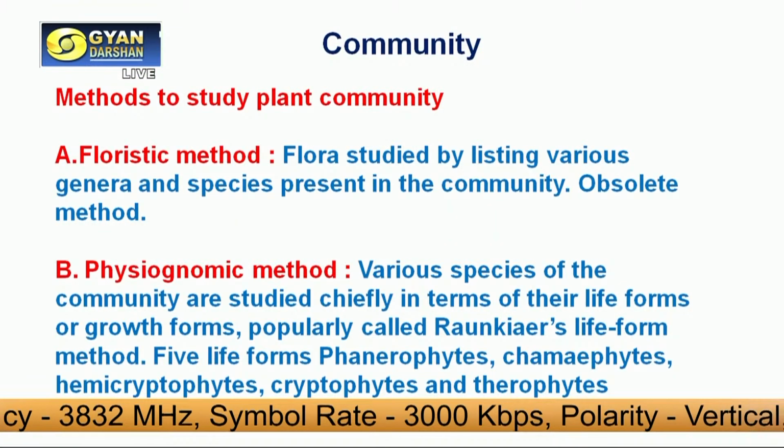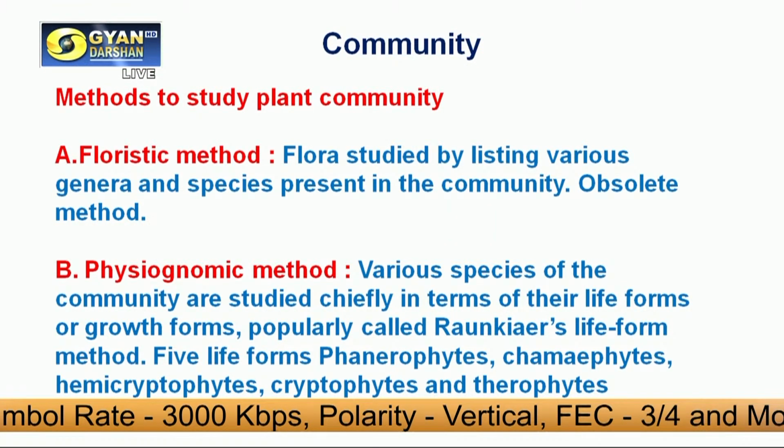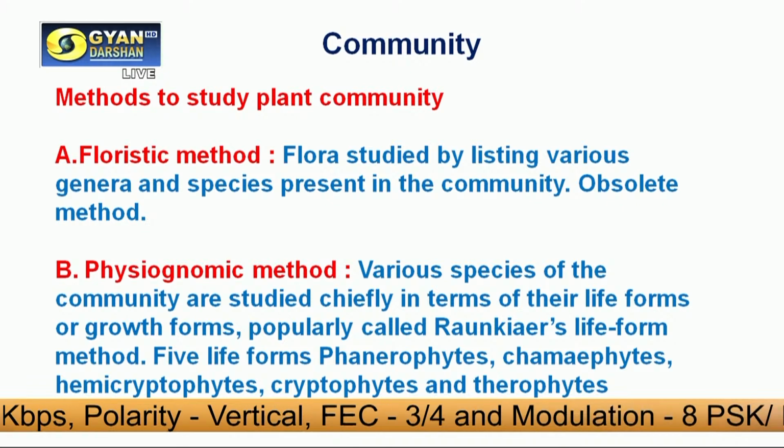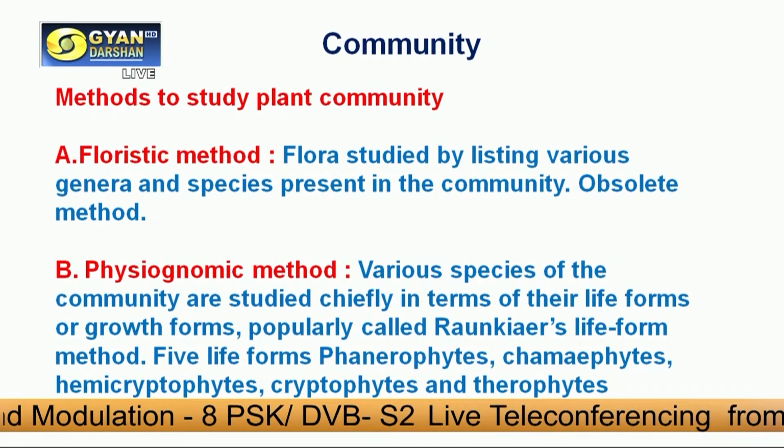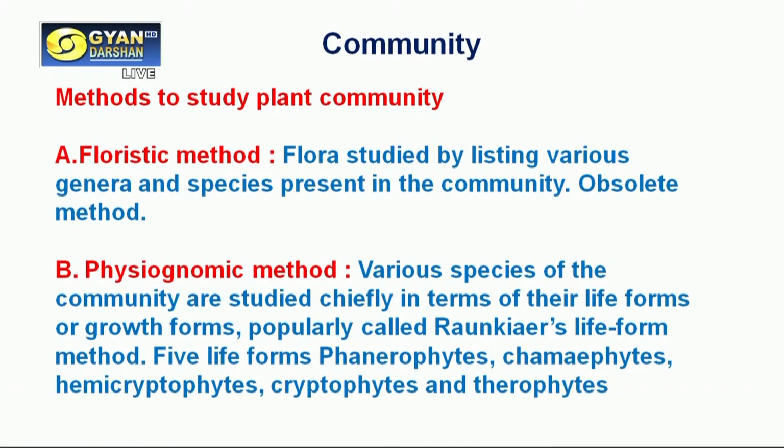Initially, it was the floristic method. What is the floristic method? It's a traditional method. You just go to a particular forest and then you study the species one by one. Try to know their genus, try to know the species, just as you do as a taxonomist. If you are a plant taxonomist, you go for an excursion to a forest or a hilly area, and you try to study the different flora. Then try to identify those flora based on the taxonomic characters, and find out to which family they belong, and then the genus and the species.